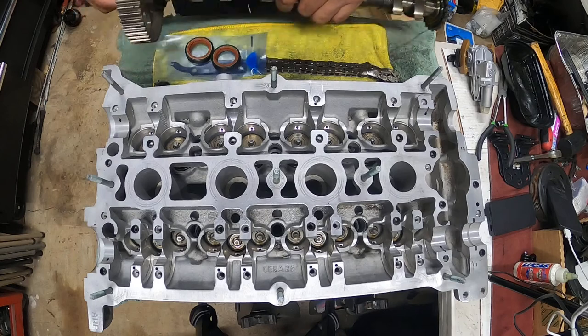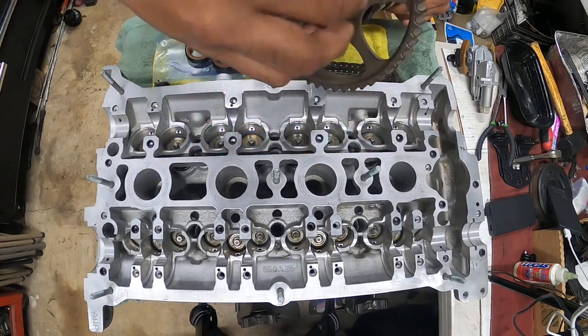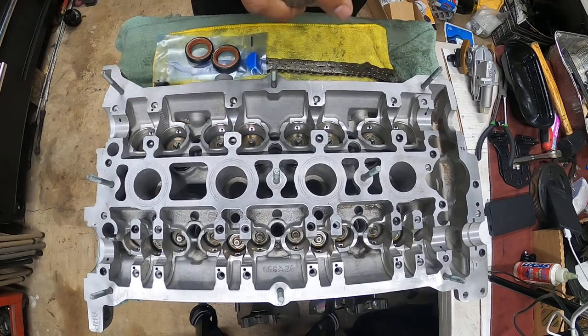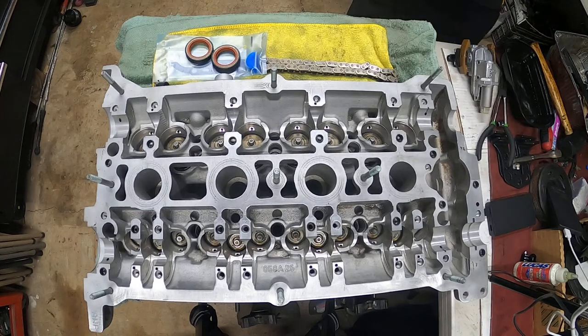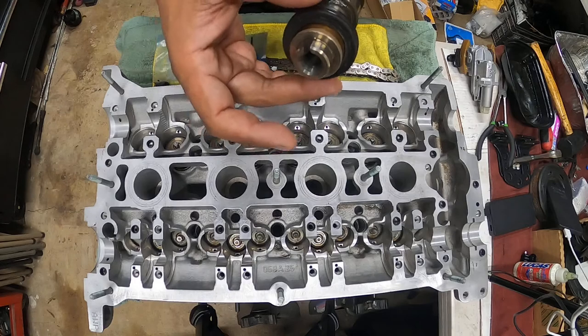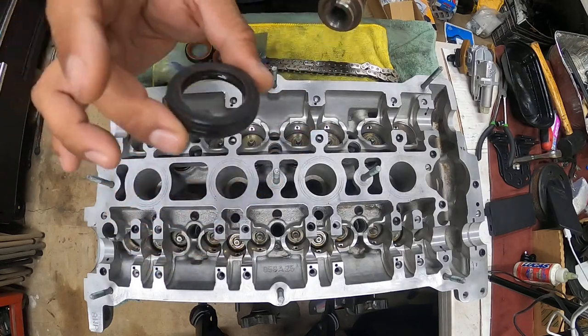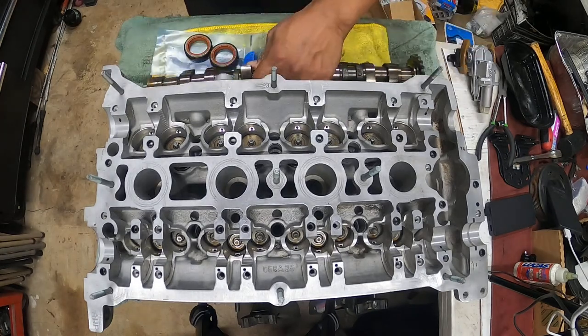First things first, take your 16 millimeter bolt for the cam gear off. Set it aside. Slide off the cam seal that's right here that we no longer need. You have to replace these every single time. Trash. That's for the exhaust side.